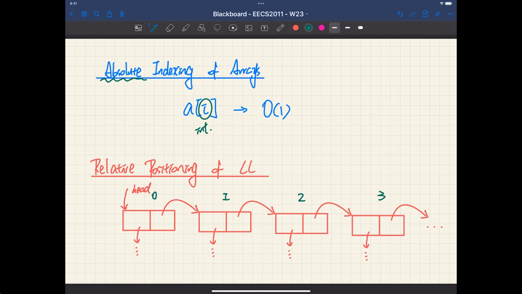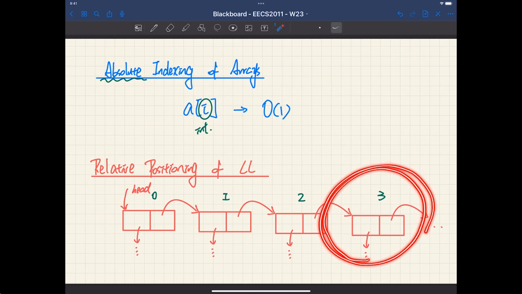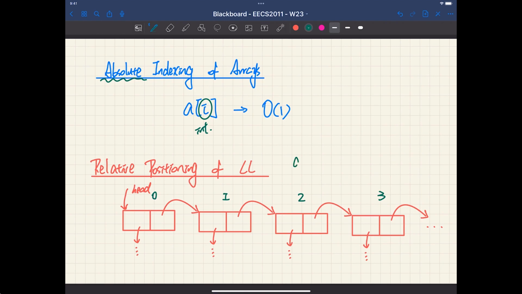Now, if I say I want to go to position 3, can I just go there directly? Not really, because you don't really have any reference to this particular node. Let's say I want to get node at, and then over here I'm going to pass an integer. So this will be the position in the chain of nodes. And this can just be another integer i, pretty much like the i over here.